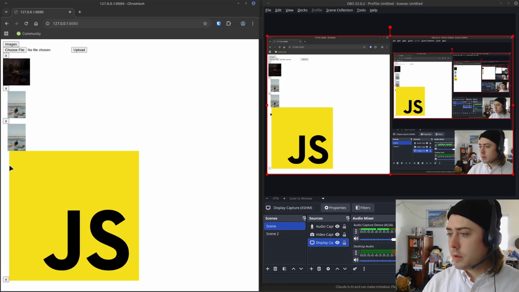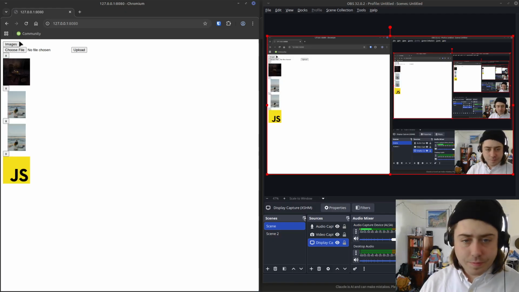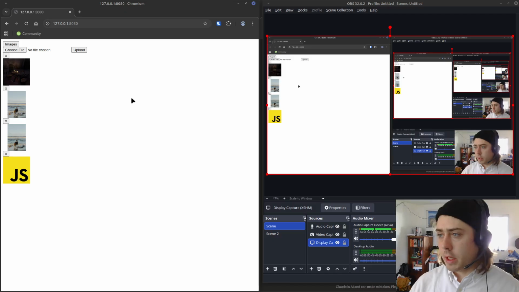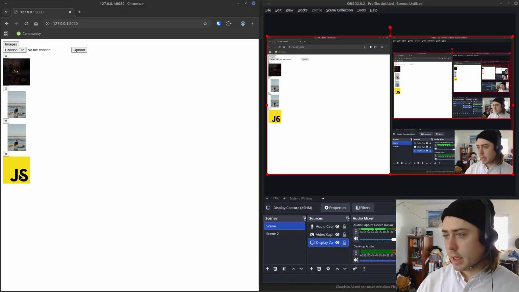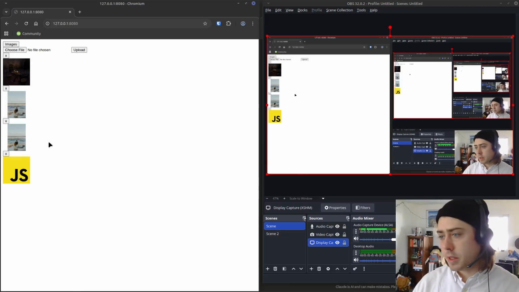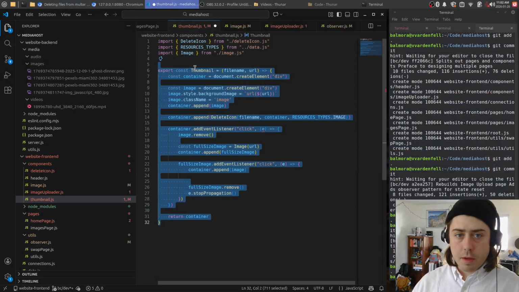Well, we need to limit the size of these. We need to make sure that these delete icons are always where they should be. It's not that big of a deal until we start considering CSS styling. I wonder if multi-image upload is the way to go. Bulk uploading. Might be.